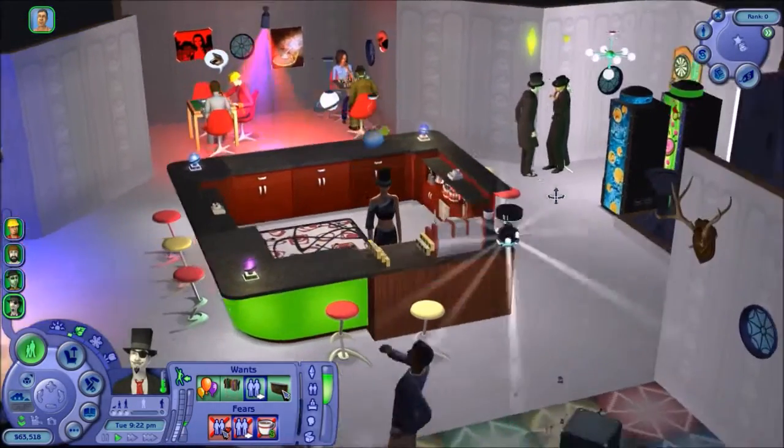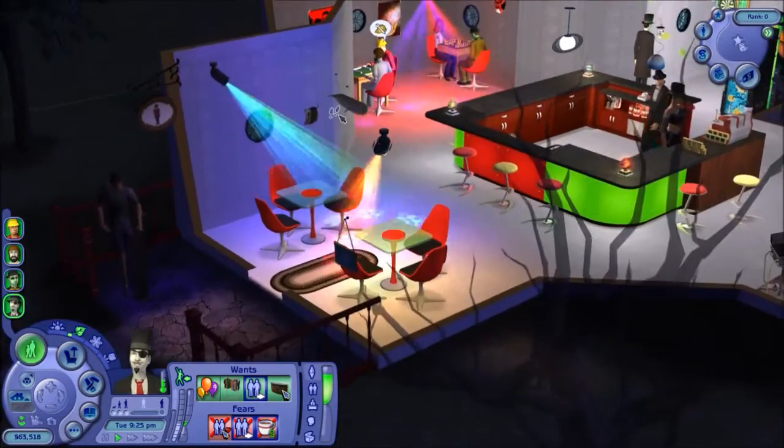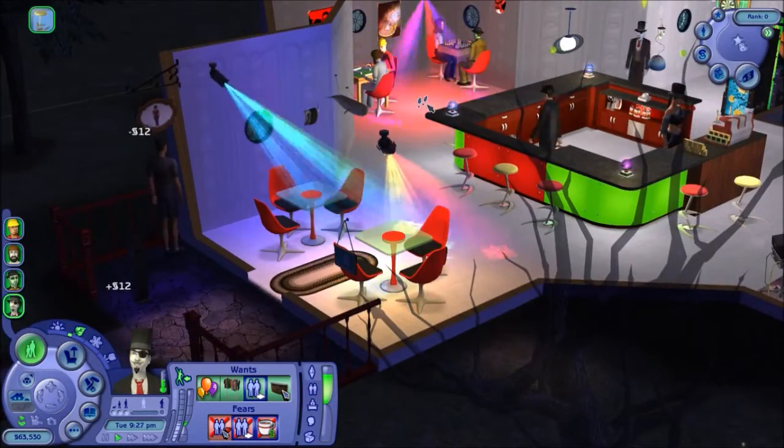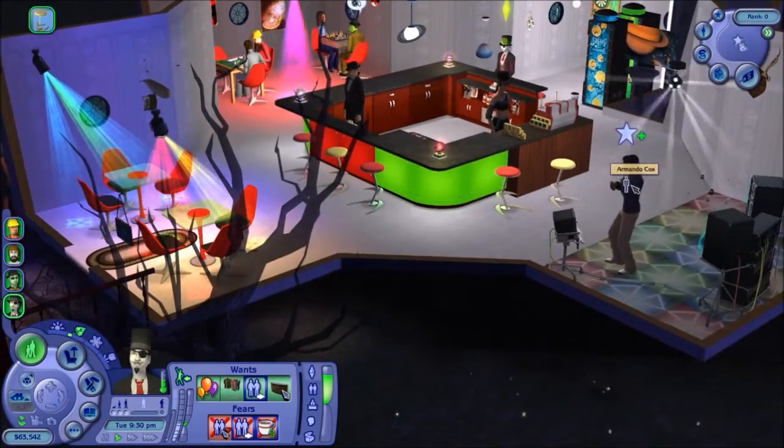There we go. You know what? We do have this on. I don't know how well he's coming in. Do we have customers? Yeah, we have Abjit here and Armando is here.